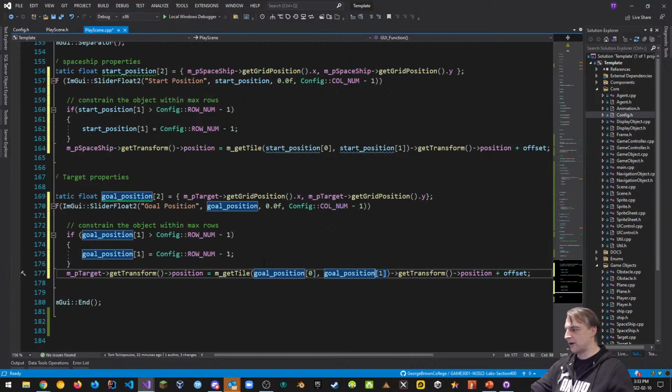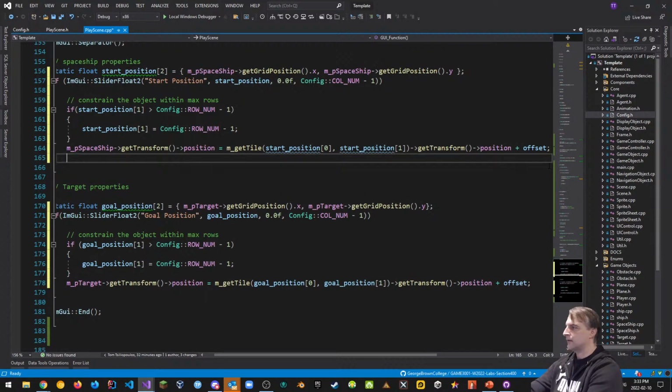And this converts from grid space to world space. Okay, and saves it inside of my actual position, because my target is a game object. All right, so I need to actually be positioned somewhere in a pixel, right? Okay, so that's what this does. And then I want to save that. I want to record that in my navigation object, which is my spaceship. I want to record the grid position so I know what it is. I can always get it back.